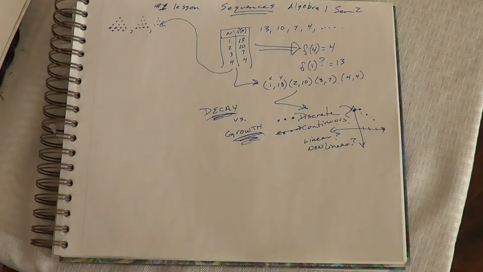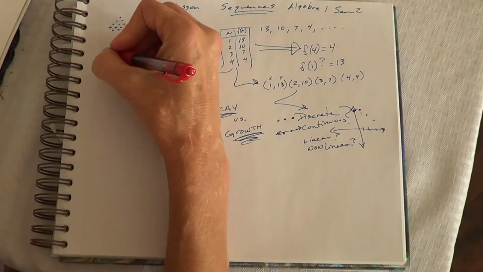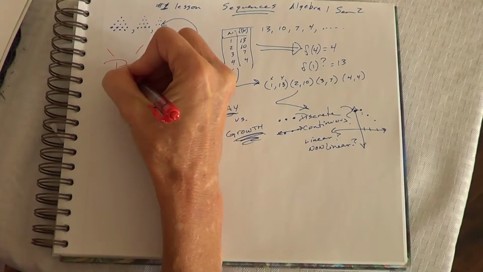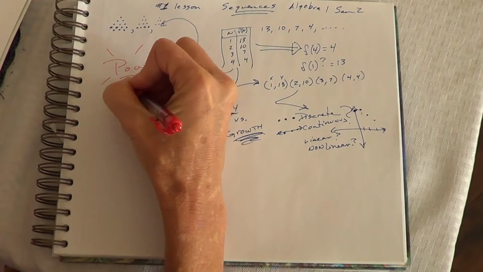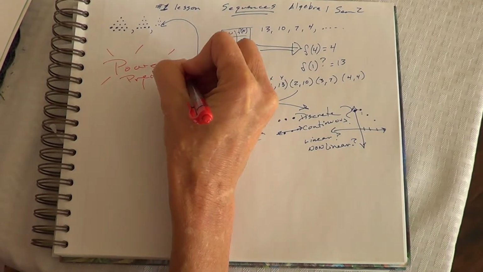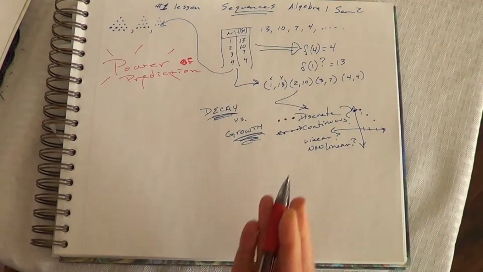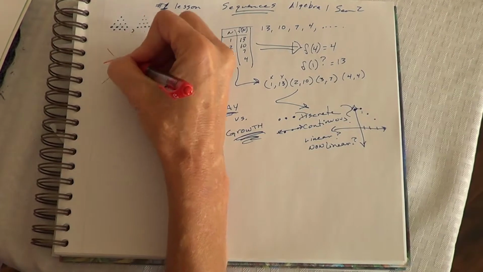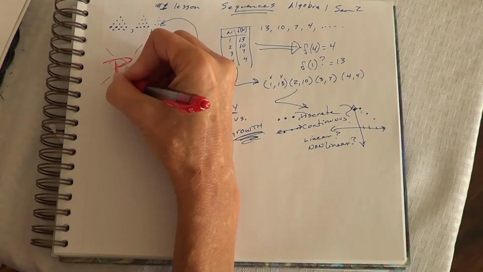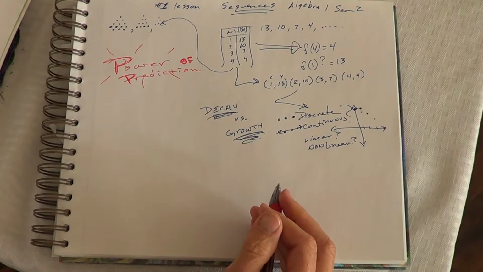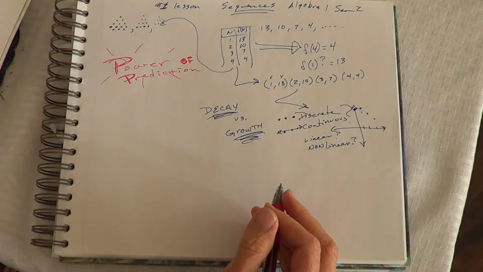That might help you also in thinking about decay or growth. Remember, the whole reason we look at sequences is for the power of prediction. Power of prediction, okay? I have a monthly power bill that actually comes and it has a little graph on it to show me what my patterns have been. If I can predict what my next power bill is, it actually gives me freedom in my budget, okay?